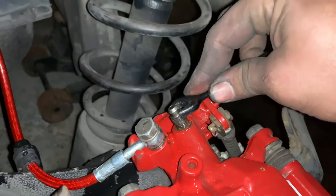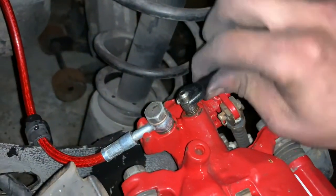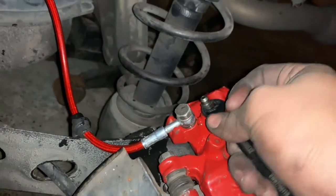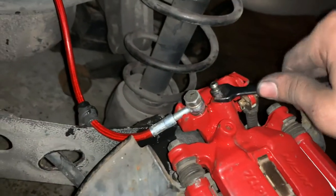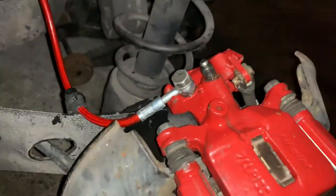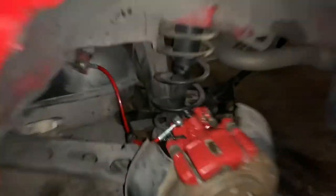Typically, you'd want to use an open end wrench, but, oh, why do I keep loosening it? I don't have that luxury. Tight.